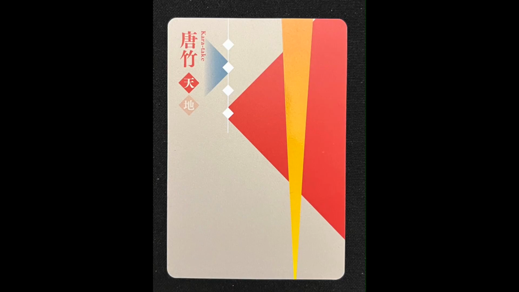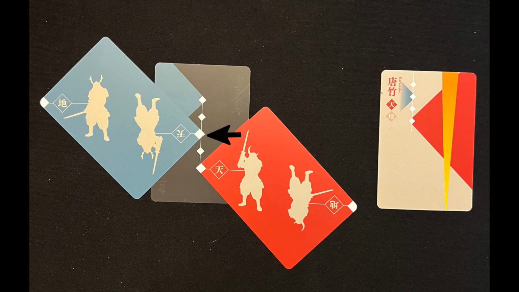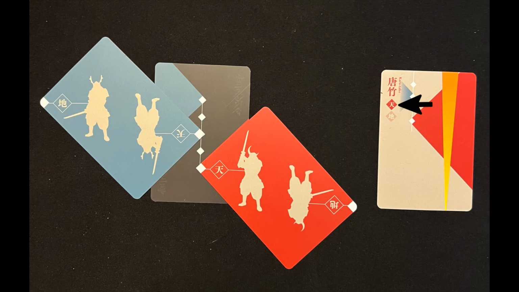The next is a high strike, which is a longer distance slash from above that will strike your opponent 2 spaces in front of you. But to use this attack you must be in heaven stance, which this icon reminds you.